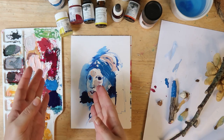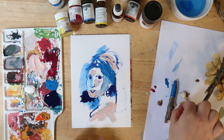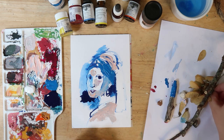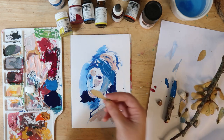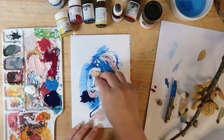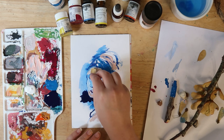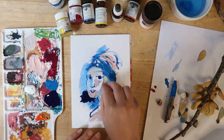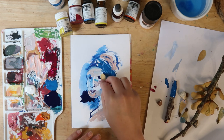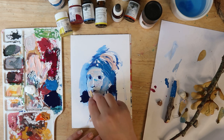I'm just dying to go in with a paintbrush and be like, but we can't do that. It's not the challenge, okay? So calm down. You're not allowed. Right, I've got enough of these guys because I feel like it's helping. But it's also blobbing too much paint on the page, maybe? I don't know. Like I said, layering is going to be my friend in this travesty of an idea.